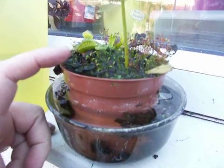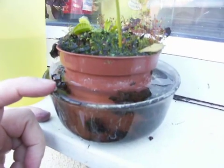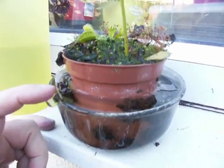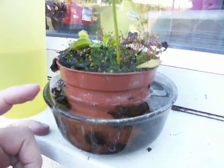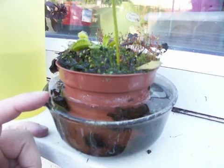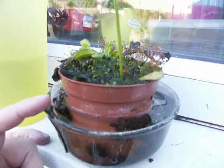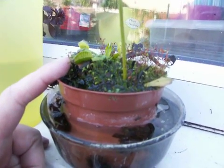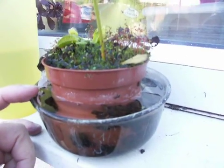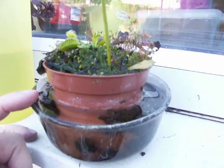So I might have to take these apart and pot them separately, put them in a tray of water. But they're from a swampy area on the East Coast of South Carolina, where there are no nutrients, not enough nutrients in the ground. That's why they live off insects — it's basically like a mouth and a stomach all in one. So that's how you take care of a Venus flytrap.